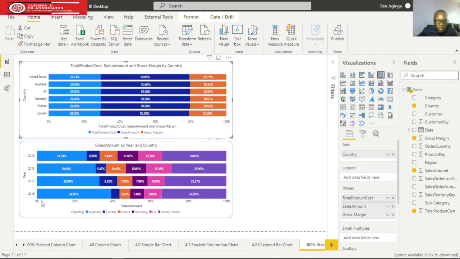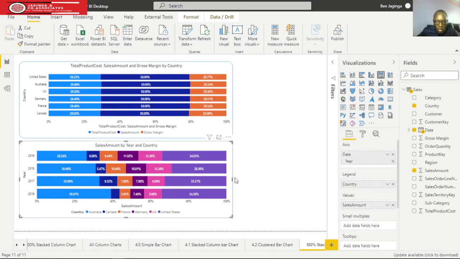Of the total sales amount, 39.07% was for Australia, and again it was followed by United States with 34.26%, and then of course the rest.